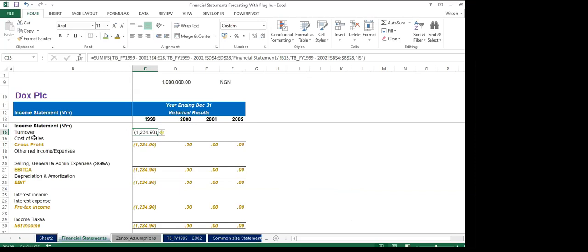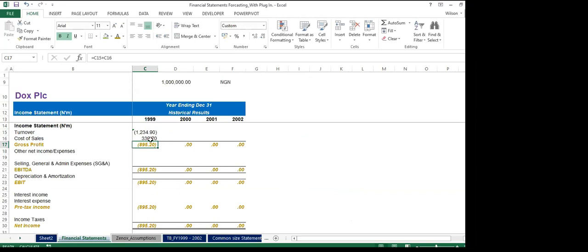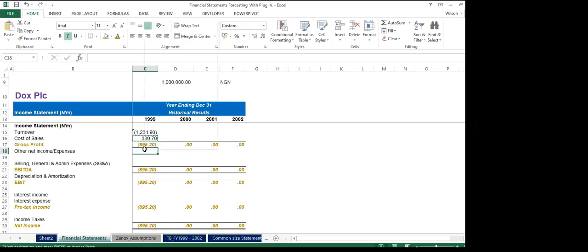So what you're simply going to do next is just take this one down. Once you take it down, it automatically picks, because this is relative. That is why it's picking cost of sales now. All right. Then you can copy and paste. Now when you are pasting, paste by formula. That's great.